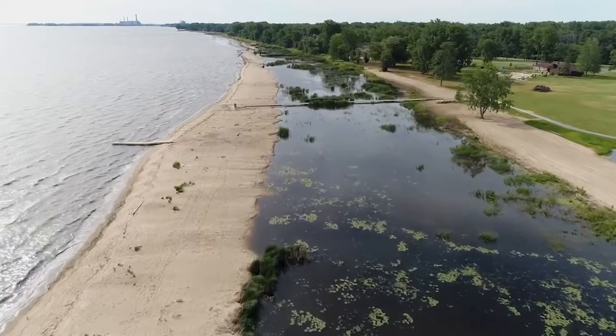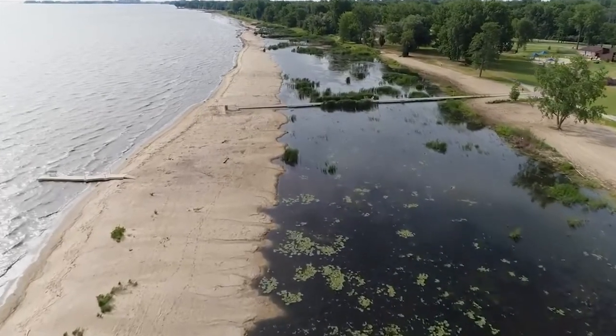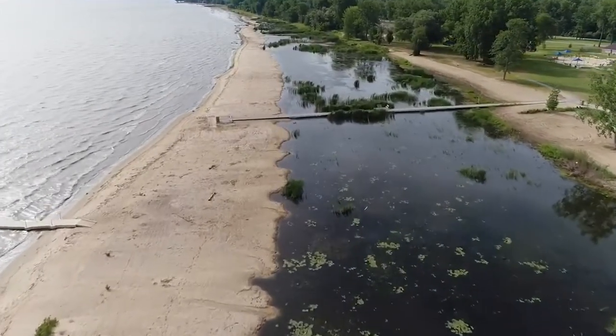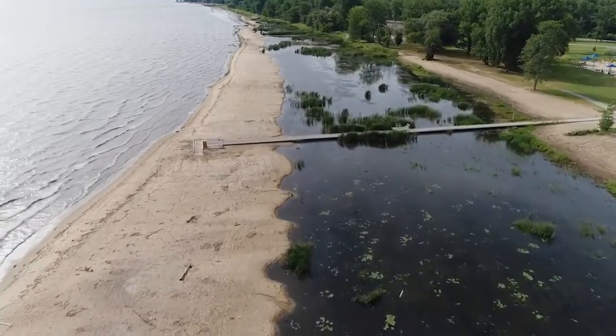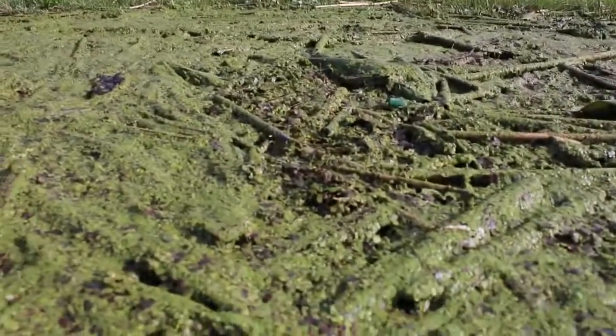The muck that oftentimes people refer to along our beach line here, although not unique to the Bay City State Park, it is found throughout the Saginaw Bay area, tends to have a very large impact on this area alone. Well, the Saginaw Bay muck issue is really complex, and I think that's what people don't understand. The muck appears to be this slimy, gooey, very smelly mixture of dead and decaying things on the beach.